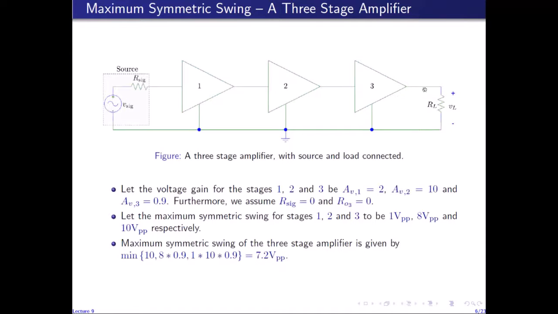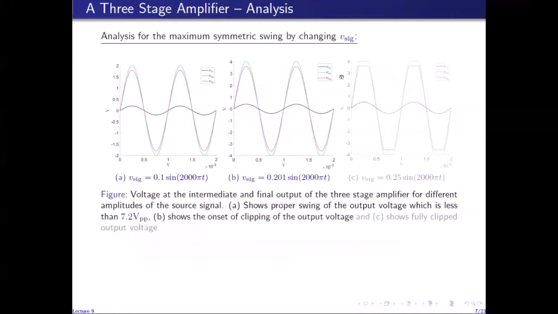And since it is already clipped off, the output here will be clipped off. So the important point to note here is that if the voltage at the output of any intermediate stage gets clipped off, then the final output will be clipped off. And this is what we observe here. So this green waveform is slightly clipped off right at the top, which results in clipped off voltage at the output of stage 3 as well. So I hope you can observe this slight clipping at the very top of the peak.